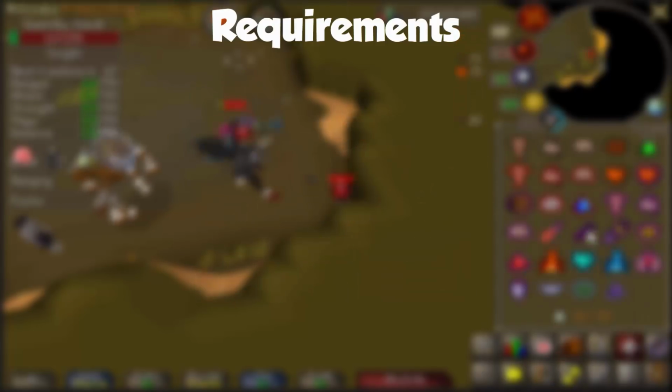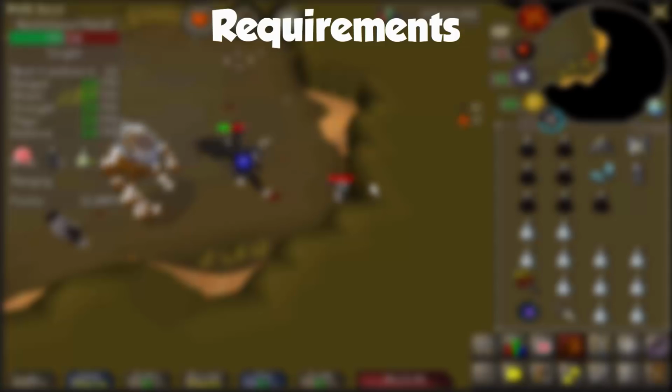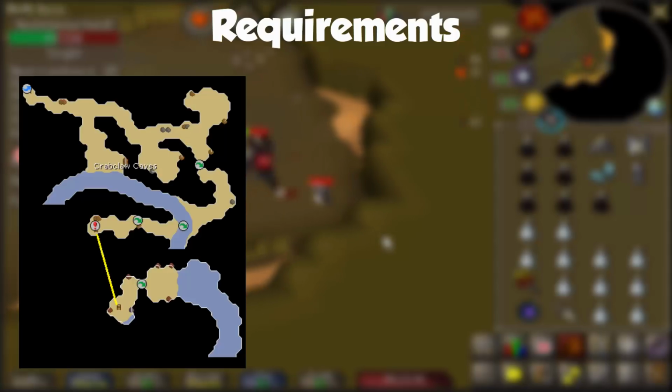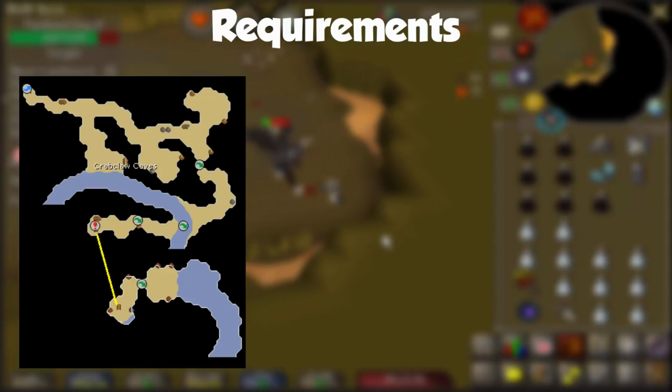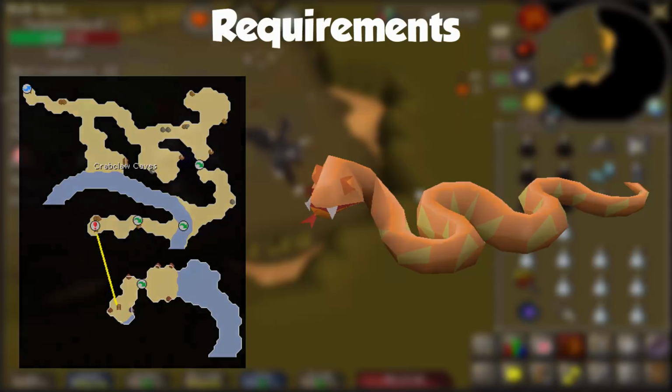I know Depths of Despair is something you don't hear very often, but there's a lot of benefits to getting that quest done. One of them being that you get access to the secret sand crab training area. That's not really Nightmare Zone related, but it's good for starting off your account. And two, you do unlock the sand snake, which has very low defenses and relatively high HP. So it's a very good boss to have unlocked in your floor.